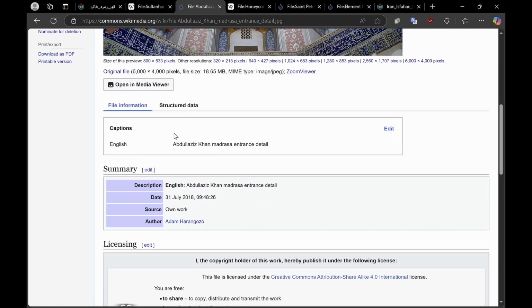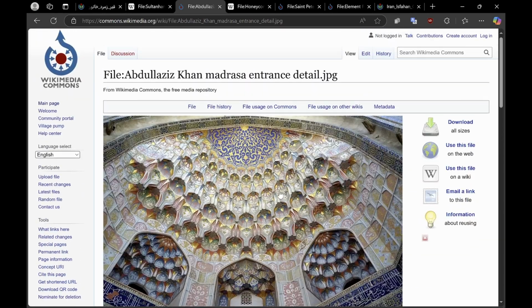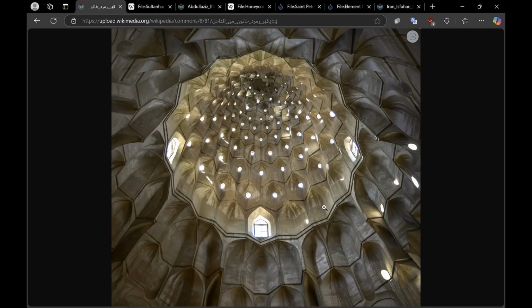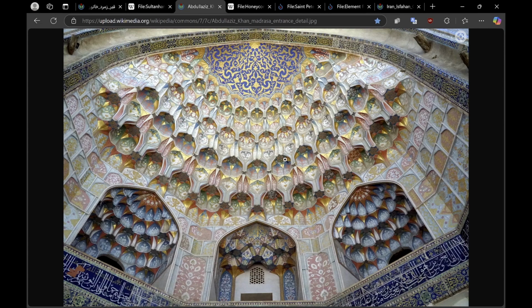So let me scroll down here again. I just want to give credit. But you see, you can start to play around with sub-geometries, where you start to add geometries within geometries. And so that's what I'm basically going to do in this video. I'm going to show you a simple Muqarnas aggregation and then a more complex Muqarnas aggregation like this.